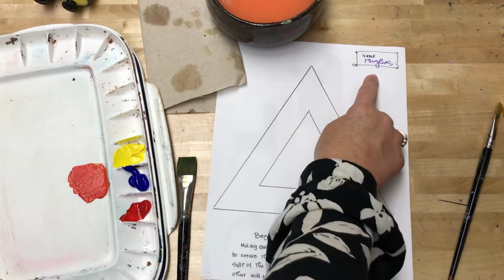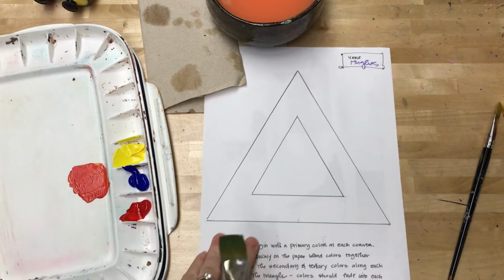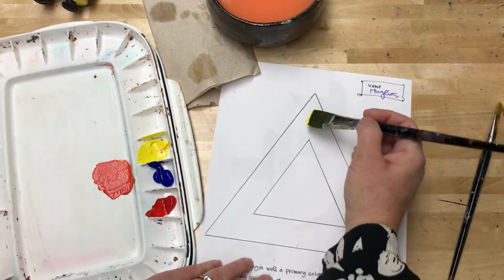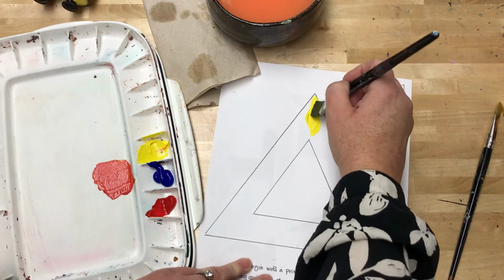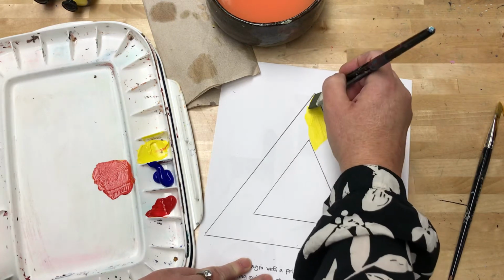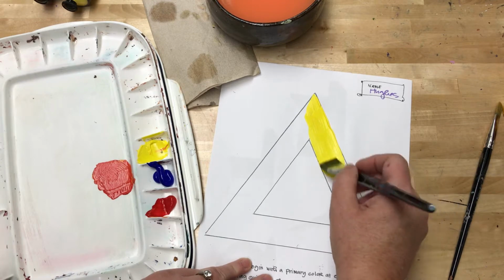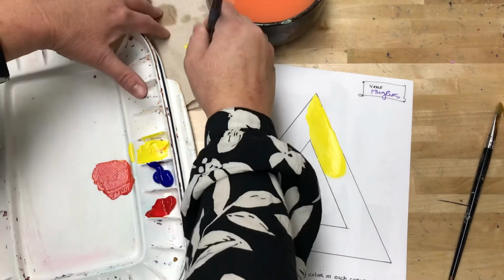Again, I made sure that my name is on this sheet, and I am going to start painting using just my primary colors. Each leg will represent like a third of the color wheel. So I'm just going to paint down one side. I need the paint to stay wet while I'm working. And I'm going to go about halfway, and then I'm going to switch, and I'm going to clean my paintbrush out.